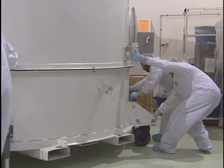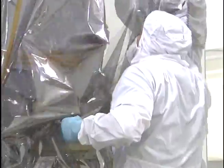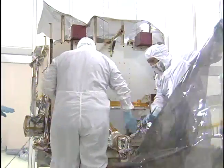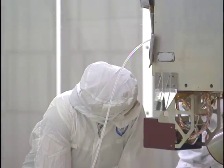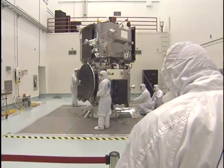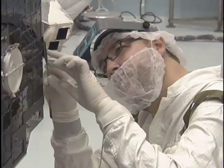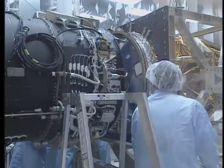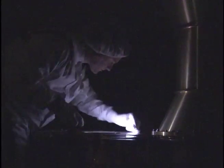The processing facility is a clean room environment, and in the space business, the clean room goes a lot further than sweeping the floor. In fact, everyone working on the spacecraft in the clean room has to put on a special suit, affectionately known as a bunny suit, over their own clothing. They have to tape their jewelry to their skin to keep it from getting loose in the work area, cover their facial hair, and tie a string around their glasses so they don't accidentally come off. It sounds extreme, but there's a good reason. The spacecraft and its delicate parts must stay as clean and bacteria-free as possible.